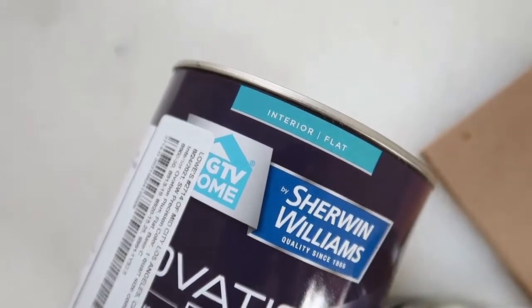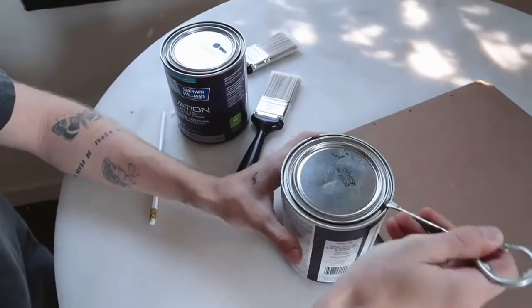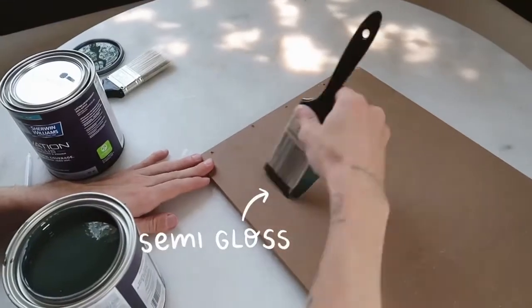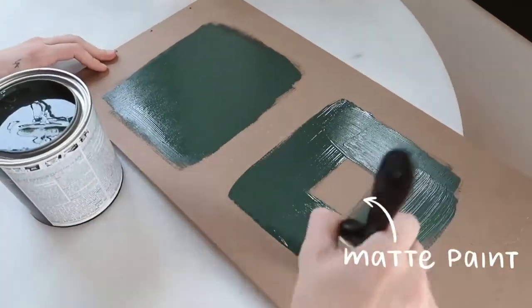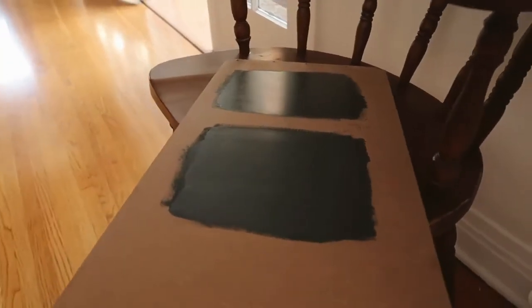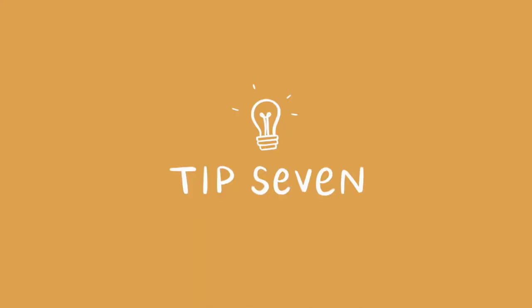Someone mentioned on TikTok that if you want your darker paint colors to come off as dark as possible, always use them in a matte format — so whether it be a matte or an eggshell, use those two options as opposed to a gloss, satin, or semi-gloss for a dark color. That's because glossier finishes on paint reflect more light, so if you get a lot of window light, those glossier colors are going to reflect it, making the color actually look lighter than it is. Matte finishes absorb the color a bit, making it look darker and more true to its actual tone.